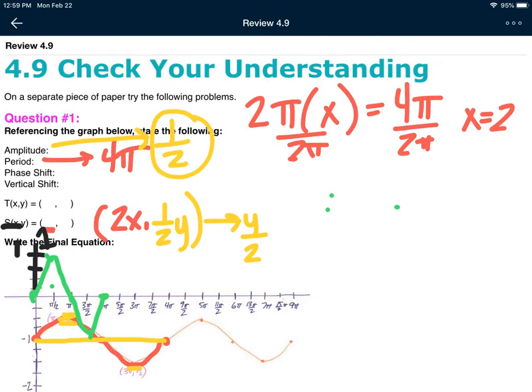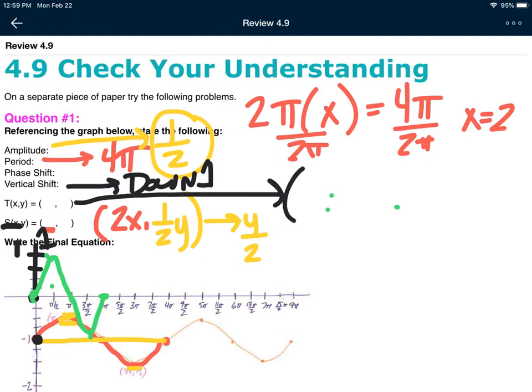Now, let's look and see how it slid. What I'm going to do for that is take the initial starting point right here at the origin, and notice it slid here. I do like using the sine function for this because it's easy to tell that this starting point slid down 1 unit. So sliding down 1 unit is going to be our vertical shift. So I'm going to say down 1 unit. Now in terms of our translation rule, I'm just going to bring this over here. Down 1 is going to be for the y's. So it's going to be this right here.